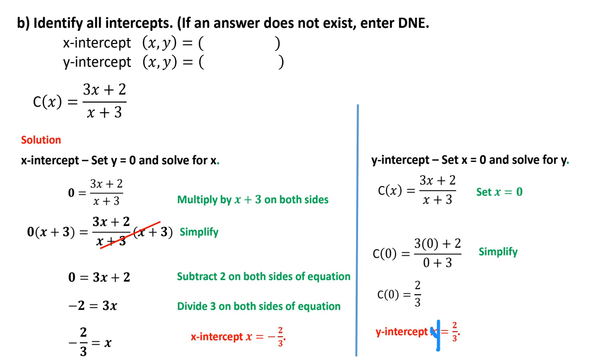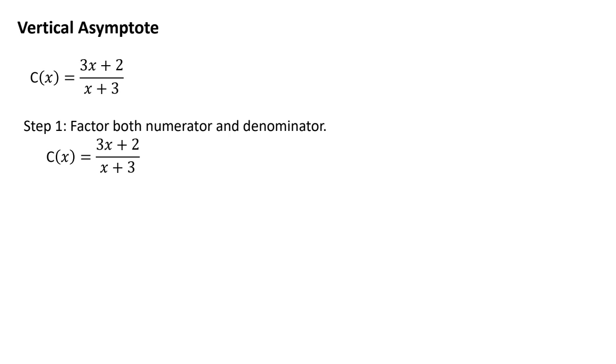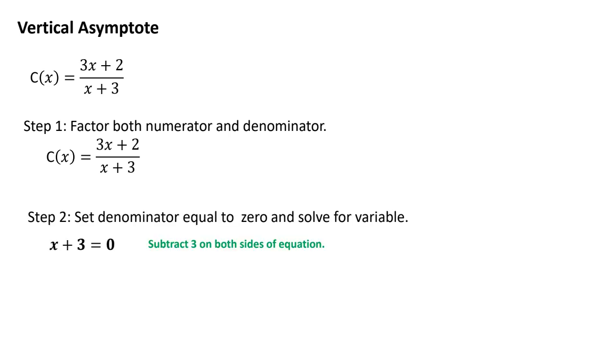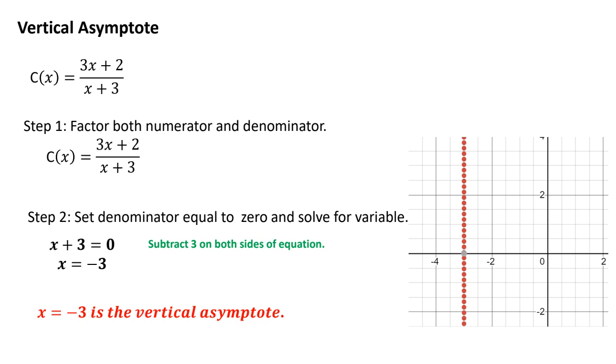Okay. So let's find our vertical asymptote. Again, we already solved for our vertical asymptote when we were trying to find the domain of the function. We solved for it by setting the denominator equal to 0, and we discovered that x = -3. This is our vertical asymptote, our equation of the vertical asymptote. Again, we label this as a dashed vertical line here at -3.